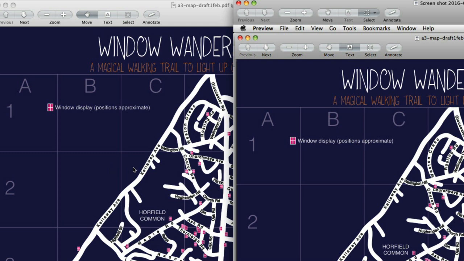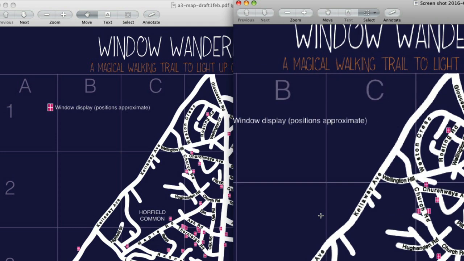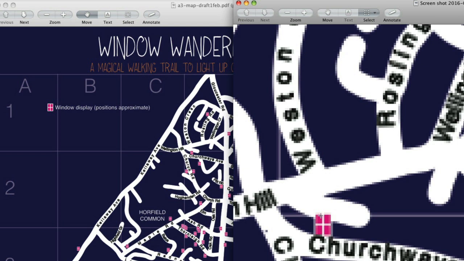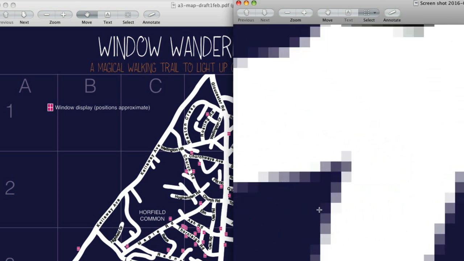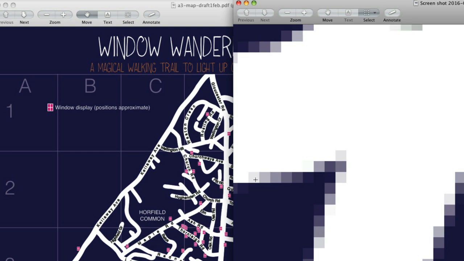They look the same as each other, but when we zoom in, look at that, you can see all the dots here. I've zoomed right in. Each individual dot is stored as data, so we've got a dark blue dot, a lighter blue dot, and so on up to a grey dot, white dots.